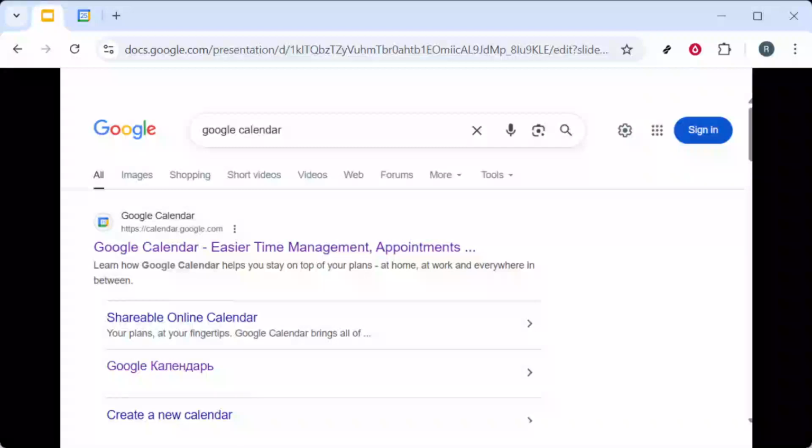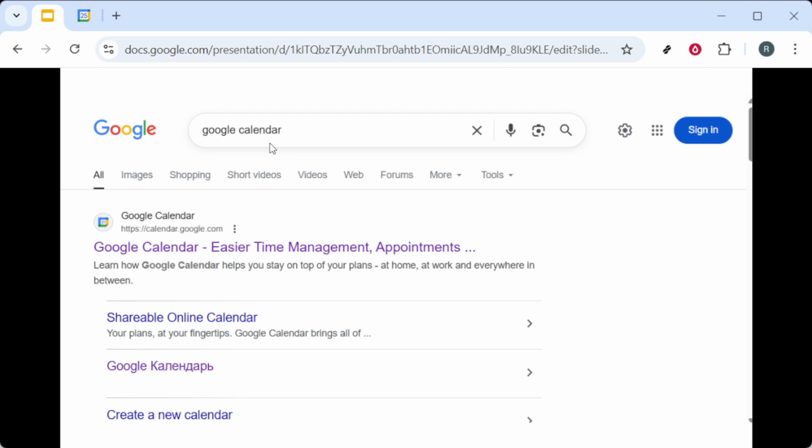In today's video, I'm going to teach you how to set the default event duration in Google Calendar. This is a useful feature to save time and ensure that your calendar reflects your schedule preferences. Whether you want your meetings to last 15 minutes or an hour by default, you can customize it easily. Let's get started by going through the steps together.